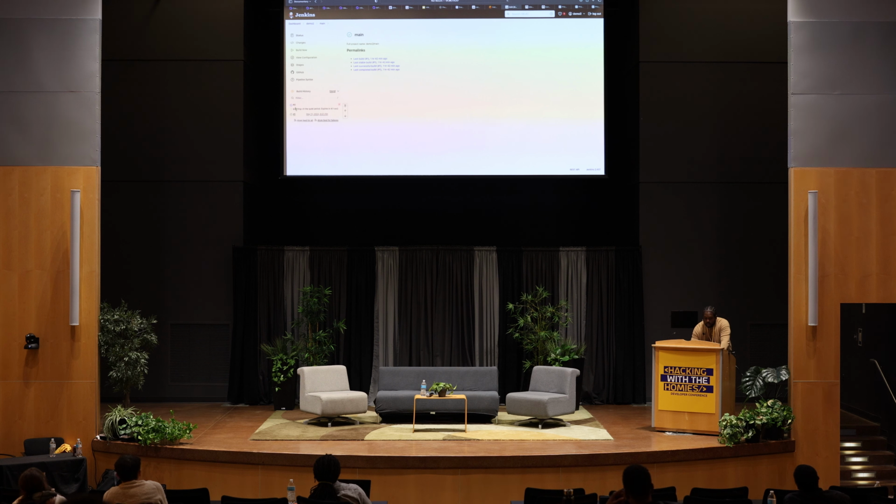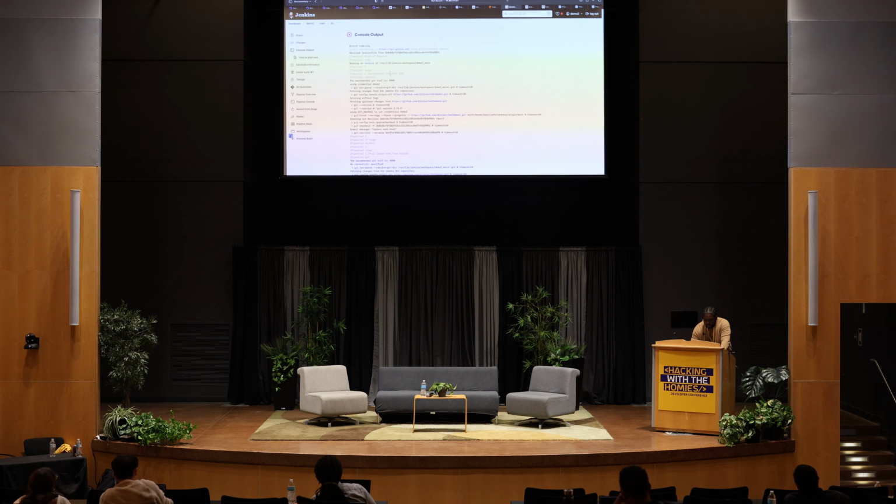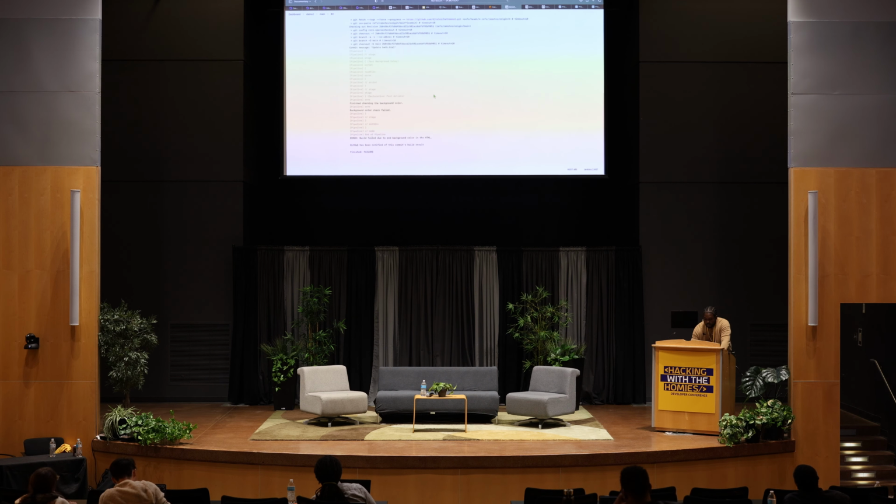So you can see right now, it just picked up the push that we just made. And we'll go here and we'll see what the console is outputting. Basically, we see up here where it pulled our code, and it says finish checking the background color check failed. And that's kind of what we wanted, because in this example, we want to protect our production application from having any of the color red in the background, right?